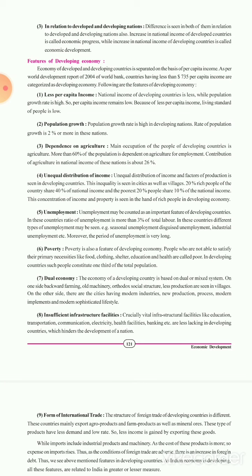Third point, in relation to developed and developing nations, we find a difference in both of the relations in developed and developing nations. Increase in national income of a developed country is called economic progress, whereas increase in national income of a developing country is called economic development. So this is how both the words are having a different meaning with regards to economics.